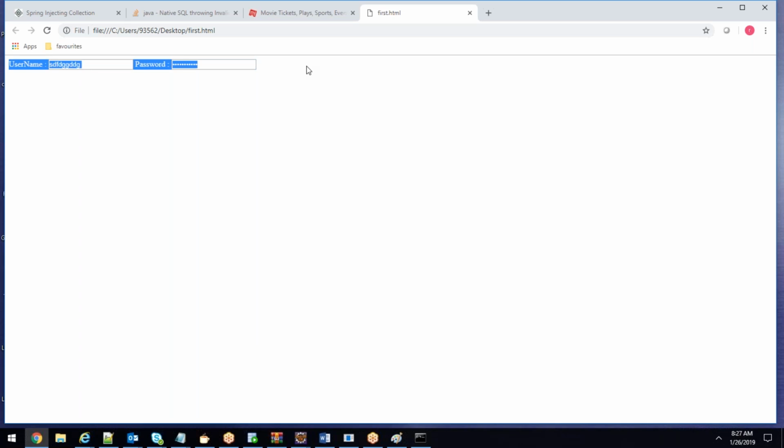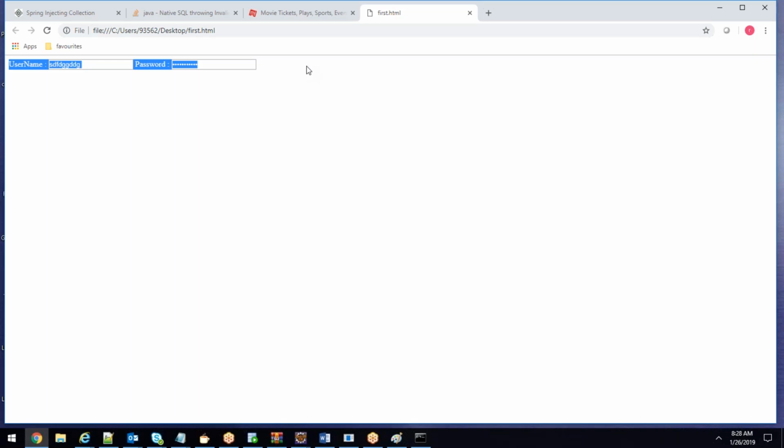Browser understands the HTML language. Browser knows what is meant by input type equal to text. Every browser understands it, whether it's Google Chrome or Internet Explorer or Mozilla or Safari, whatever might be the browser.